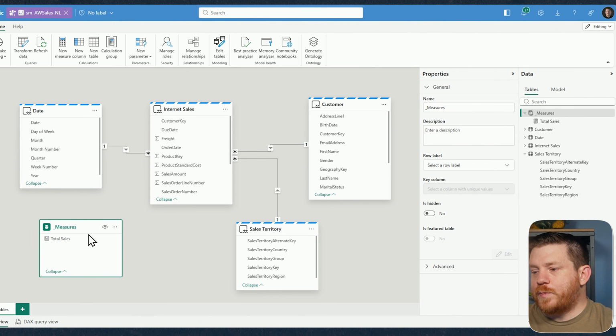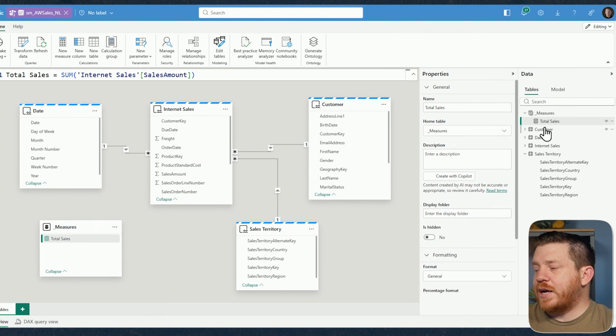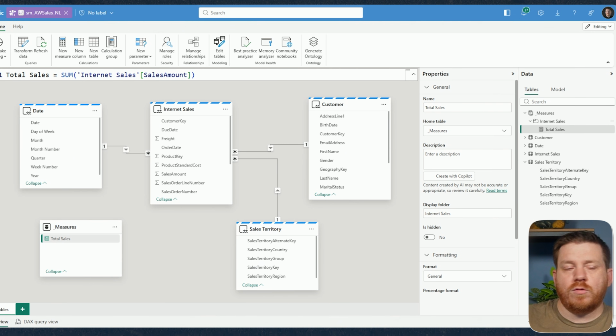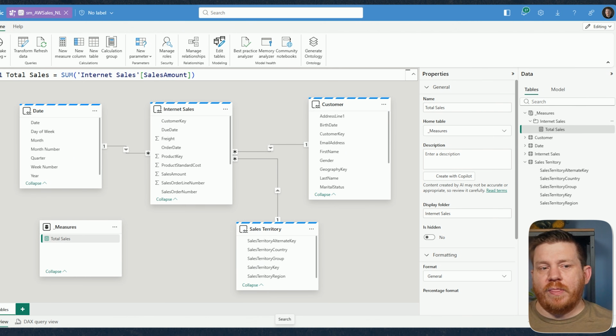So now I could just build measures in here. I could still select the measure that I just created and store it in folders. Like maybe I'll call this my internet sales display folder. Now this is stored in a folder, and I could create subfolders and measures that are for different things and different reasons, so on and so forth, right? So that's something that I could do there, but that's creating a repository.